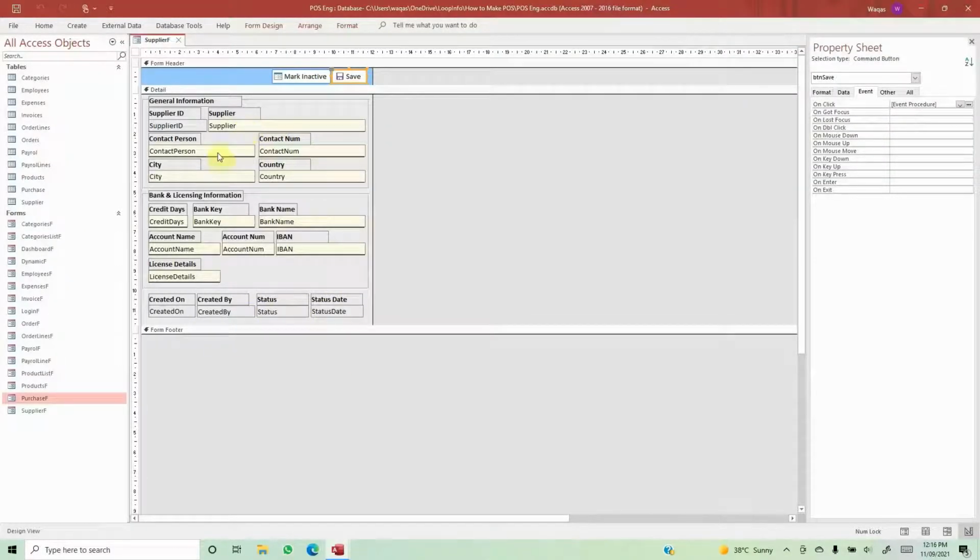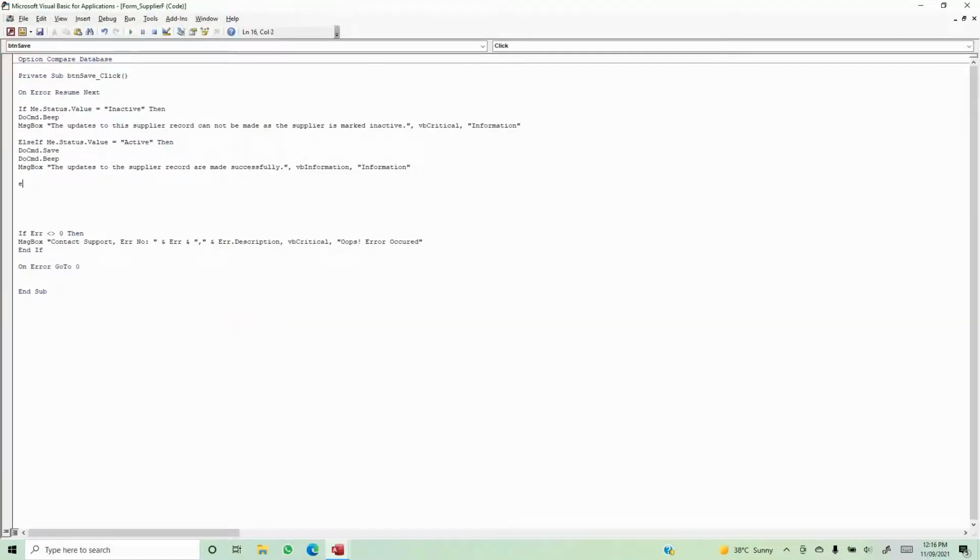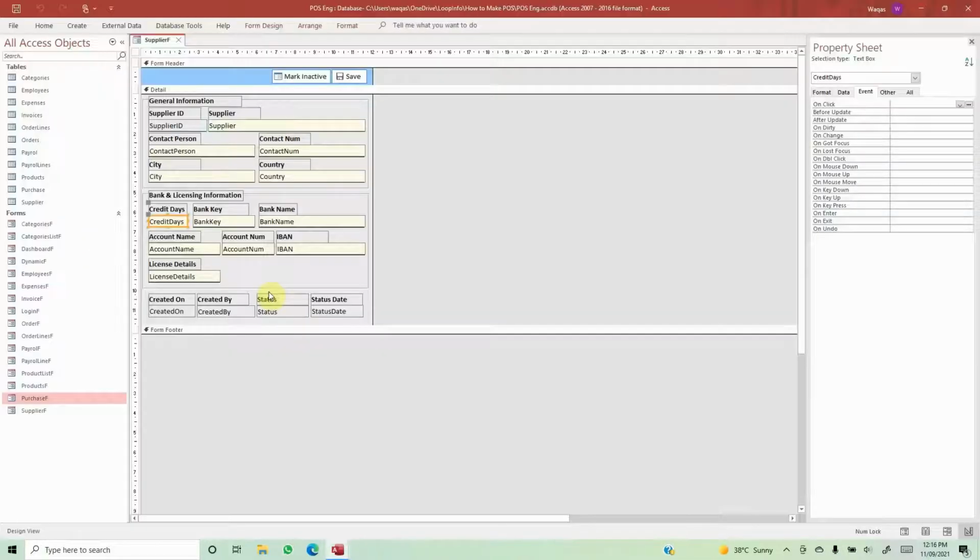Now let's check these. So we are going to check supplier, contact person, contact number, country, and the credit days. If any of these fields are empty, then throw a message, and otherwise you just proceed and create a supplier. Okay, all right, so else if is null, so that's how you check if any of these fields is empty.